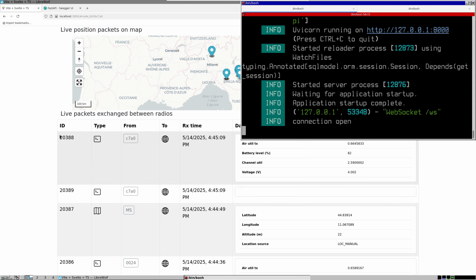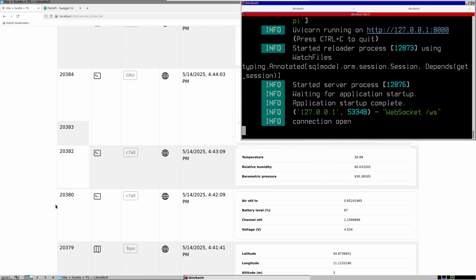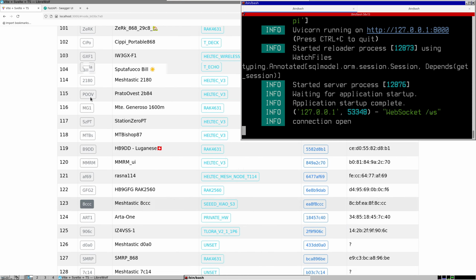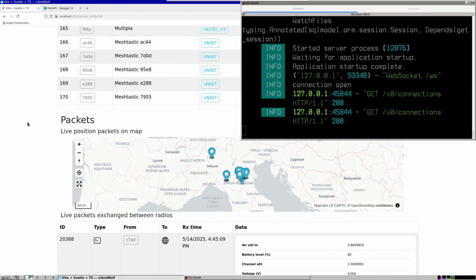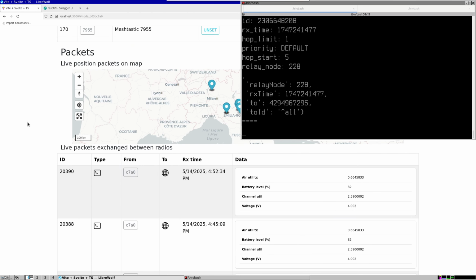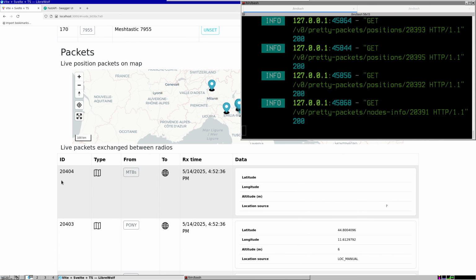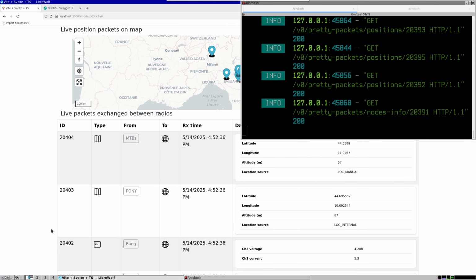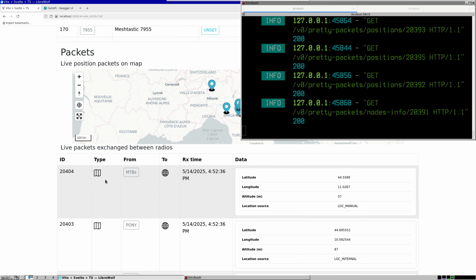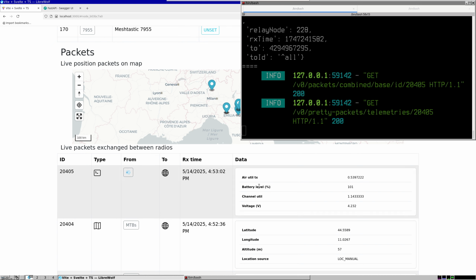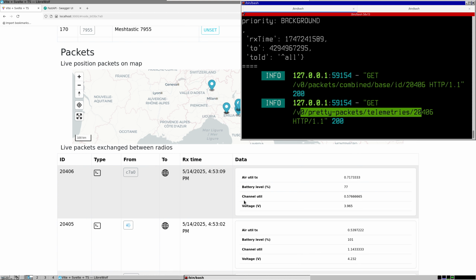But before talking about the map, I fixed the packets, the live packet table. So let's reconnect again to the radio. Yeah, you can see here when you reconnect it's going to do a lot of requests, but it's working. Okay, so now every time a new packet arrives, it's not going to do 100 requests, but just get the subtable, only one request for each new packet, the base packet and the detail here.